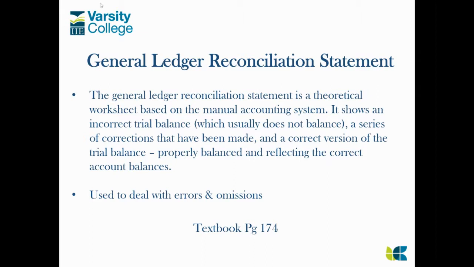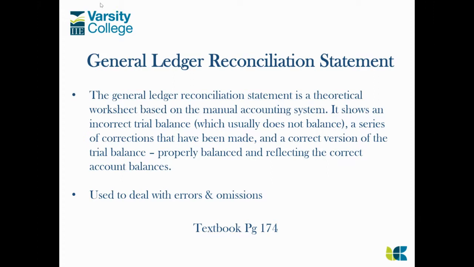So, the function of the general ledger reconciliation statement. This is when we've done our trial balance, but guess what? It doesn't balance. That automatically tells us that somewhere in our books, we either debited something or credited something wrongly. We either overstated or understated something, or we might have left something out of our books. That's why our credit is not matching our debit. So we use the general ledger reconciliation statement to identify where we may have made the mistake and then rectify it.